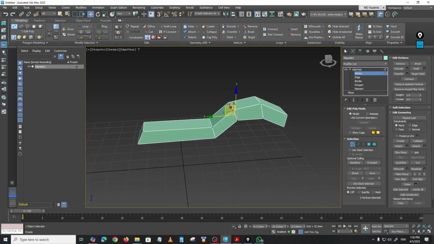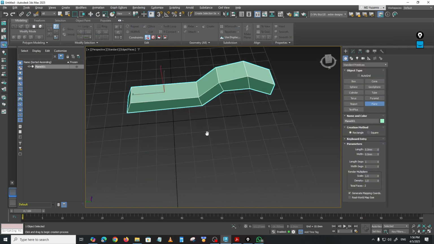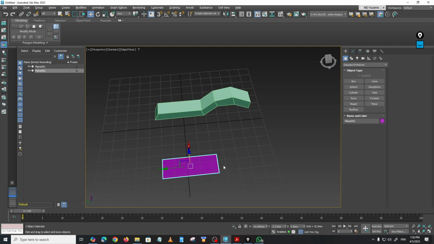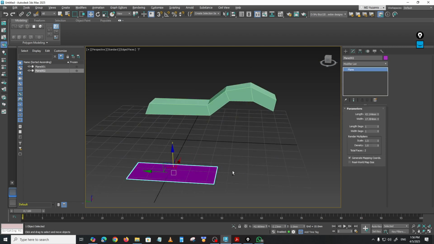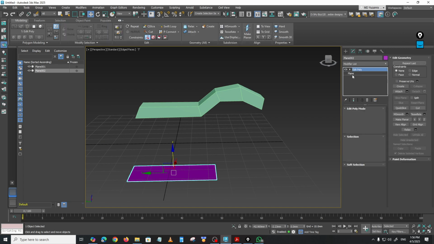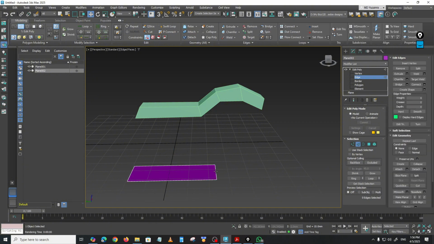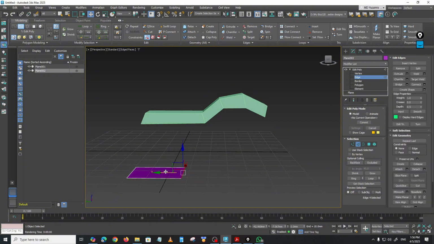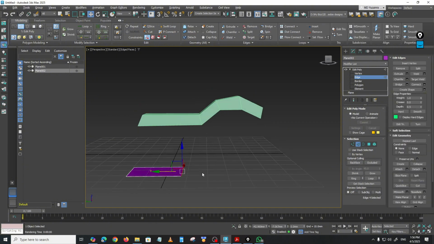So another example, let's try and create the plane again. Edit poly. So let's say I want to do some armor pieces.